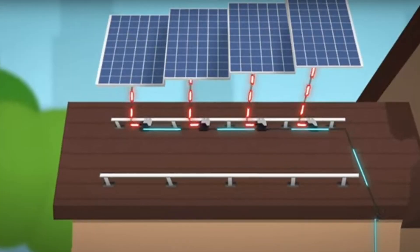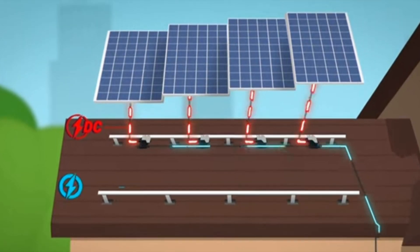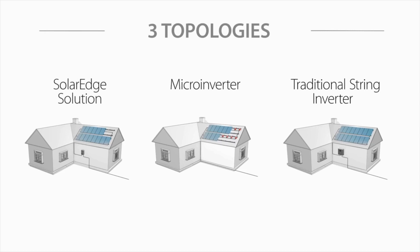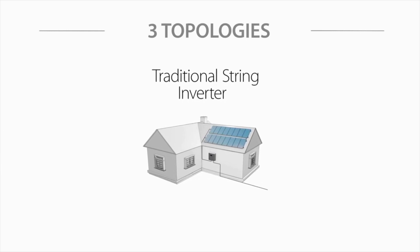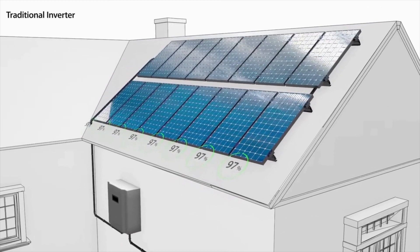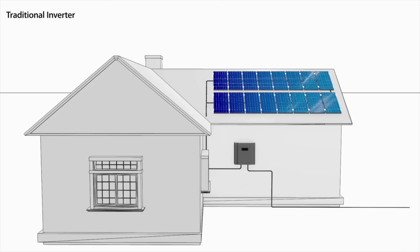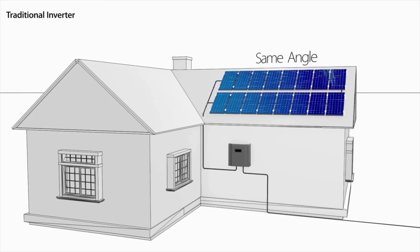A photovoltaic system consists of PV panels which produce direct current power when exposed to sunlight, and an inverter which converts the DC power into AC power that is fed into the utility grid. The traditional string inverter topology, which is still used in installations, has significant drawbacks. In traditional systems, panels are wired in a series of strings. Since each panel has a unique power production profile — a function of differences in manufacturing variances, installation parameters, and shading patterns — the entire system's output is limited. The traditional system design requires all strings to be the same length, using the same type of panels positioned at the same angle towards the sun. Real-life installation constraints result in either wasted roof space or unnecessary duplication of system components.